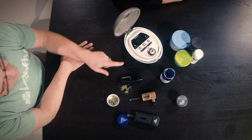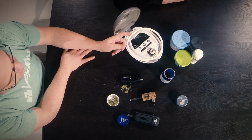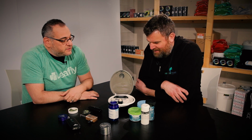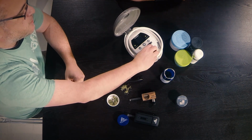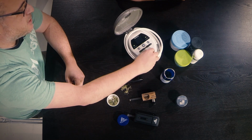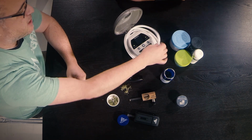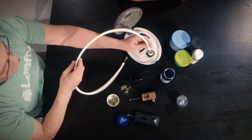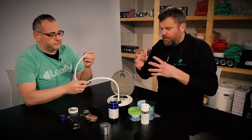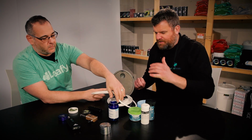Opens up. Yeah? Okay. And what's going to happen is it comes with a whip. So this would be a piece that looks like something you see at a hospital. It's a medical grade device. Okay. And you would grind up your cannabis. It goes into the bowl here. You would basically close that up, and then you can attach the whip to it, and you would use the cannabis in that regard.